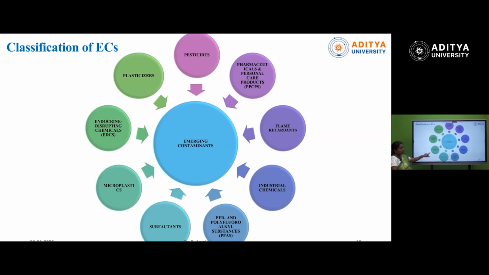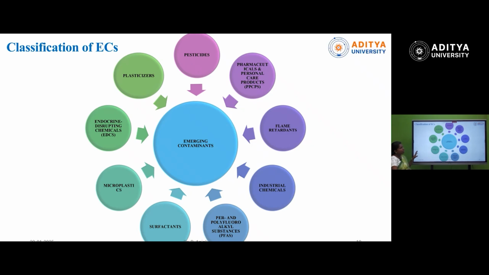And microplastics, based on the plastic size we will say it is micro or nano. Another one, endocrine disrupting chemicals. Here EDCs will come in, generally they affect aquatic organisms. And plasticizer, simply PVC pipe and all come under this category. Next, pesticide is agricultural runoff, where we are using pesticides for agriculture fields. So these are the different classifications.